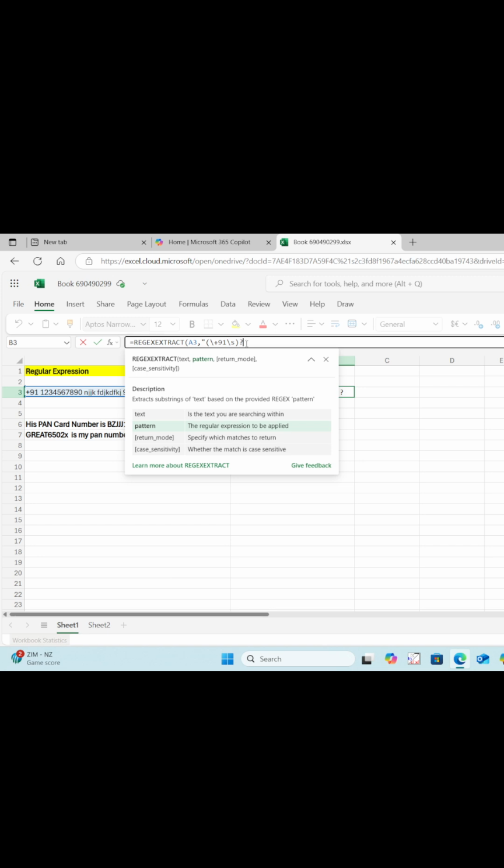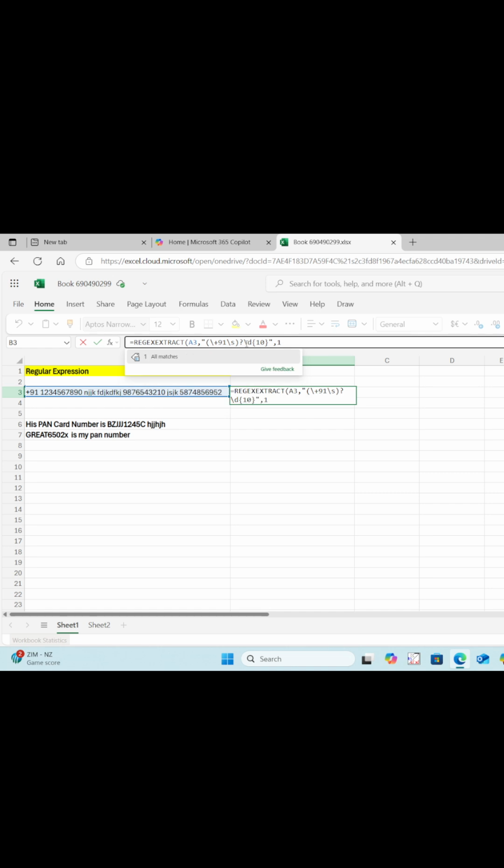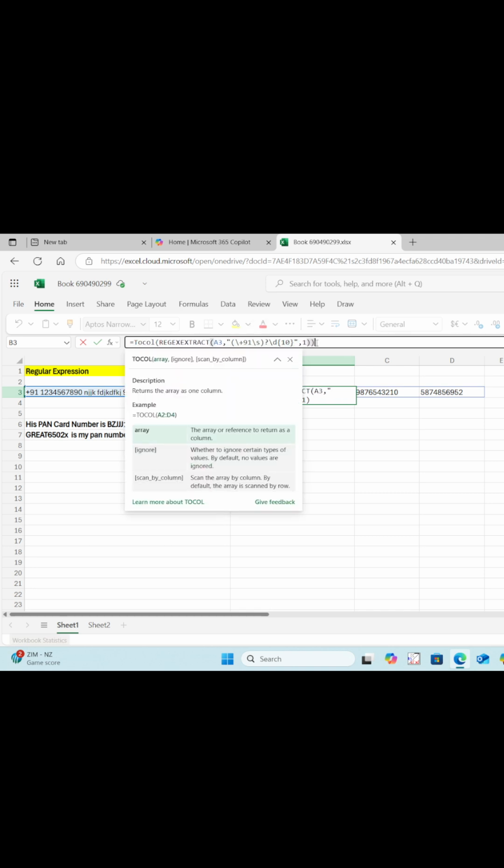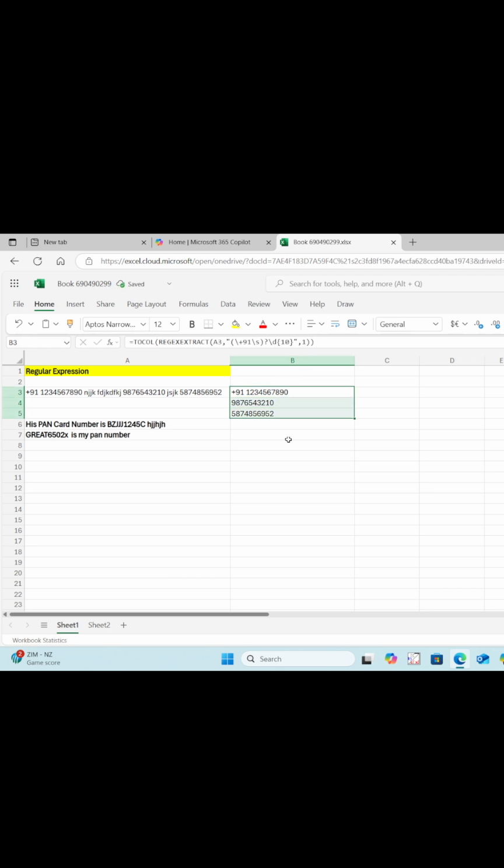Okay, but we have to extract this, and then you have to mention backslash d and 10 digit. As you can see, this 10 digit in curly bracket, you can wrap it, and then you can mention one, all matches, and see that whether we are getting, yes, wonderful. So we are getting this result, and there you can mention one formula called to call. Once you use to call, that will come in the form of column, and all numbers we extracted, they are dummy numbers.